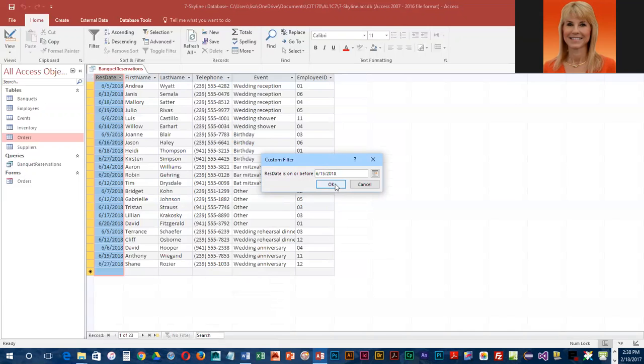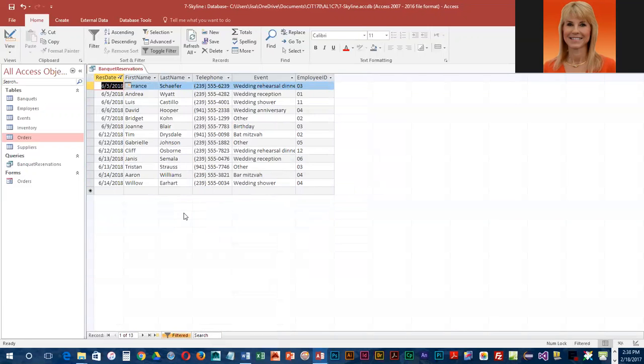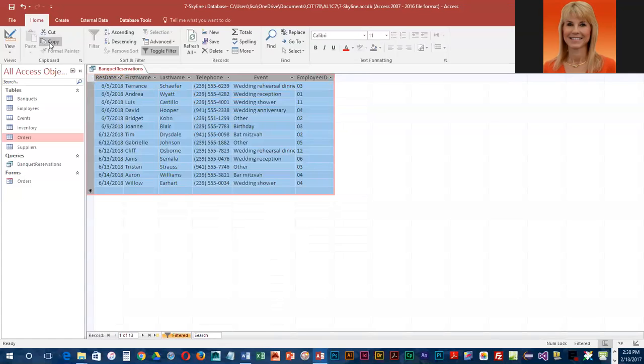And we're going to click OK. And then if you look in res date, you should notice that all of the dates are earlier than June 15th. And for me to see this, again, you're either going to have to click in the corner and copy and paste into Word, or you're just going to use the snipping tool.